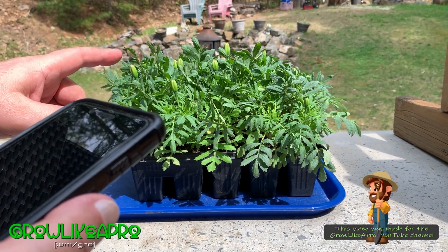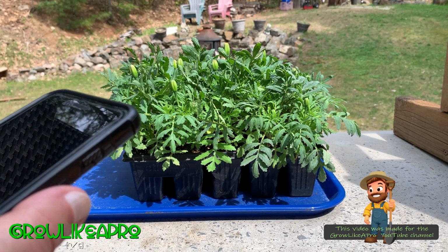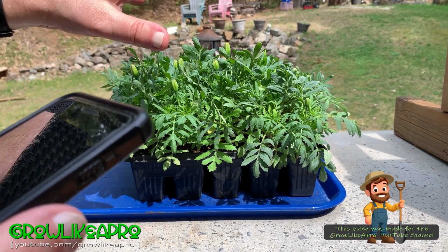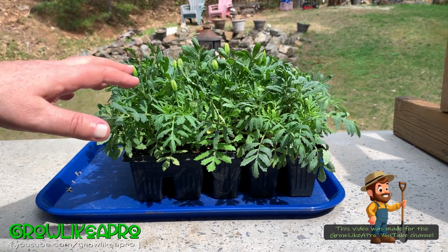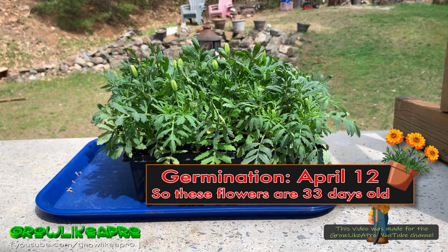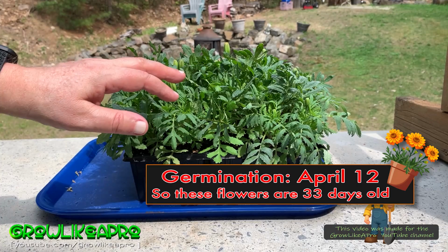So that was April the 12th that I started the planting, and by April the 15th, only 3 days later, all of them were sprouting. And I did really put a lot of seeds in here to make sure that I was going to have success. But look at this. This is amazing. And these are the first day that these have been outside in real sun. We've got about 25 degrees Celsius right now today. But look at this. Really, really nice.